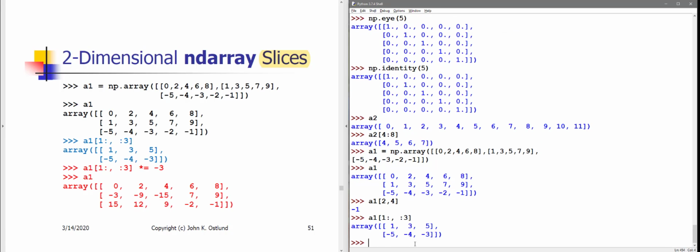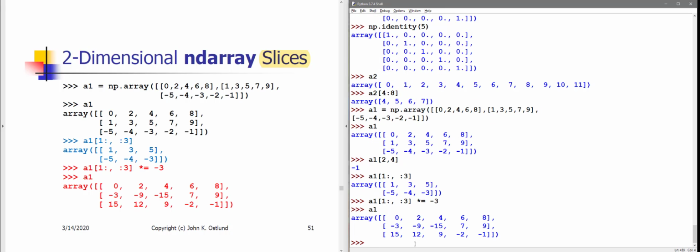And this again is a view. So if I assign some new values to this, here I'm multiplying each value in there by -3, that is going to affect A1. Okay? All of these 6 values in the lower left quadrant, if you will, it's not quite a quadrant, but close to, of A1 have been multiplied by -3.